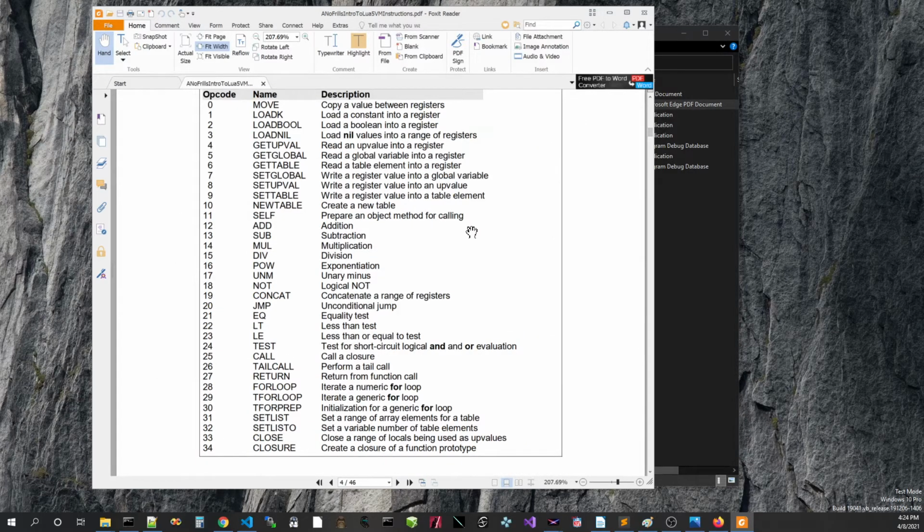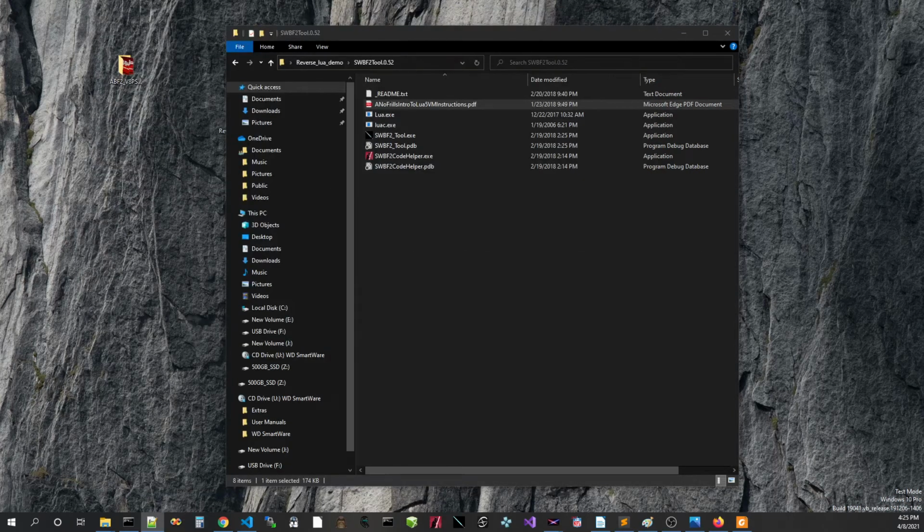Yeah, this is the entire instruction set for Lua 5.0.2. It's not very big, which is actually very nice for us, which means that we don't have to know hundreds of instructions. We got to know these 35 instructions.